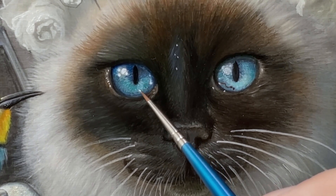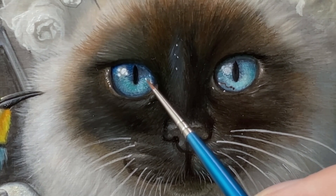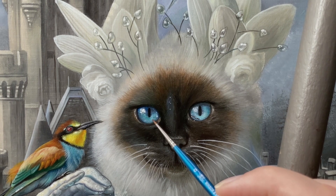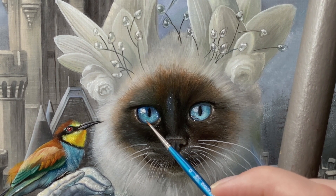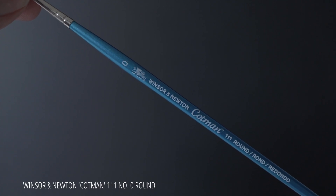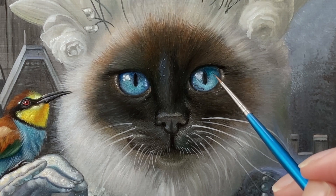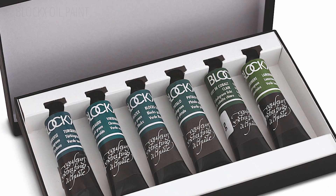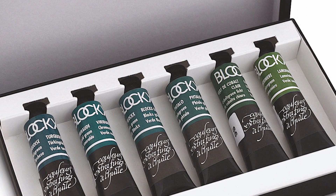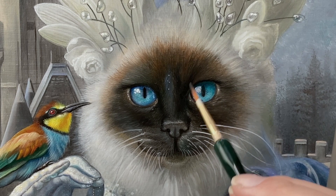The centre of the eye is slightly lighter than the outside, and there is also a bit more teal to discover. For those who like to know, I paint these details with a brush from Winsor & Newton, number 0. The oil paint that I use is mainly from the Blox brand — a great Belgian brand of oil paint. I paint the dark parts of the cat's mouth with a mixture of burnt sienna, burnt umber, and ultramarine blue.